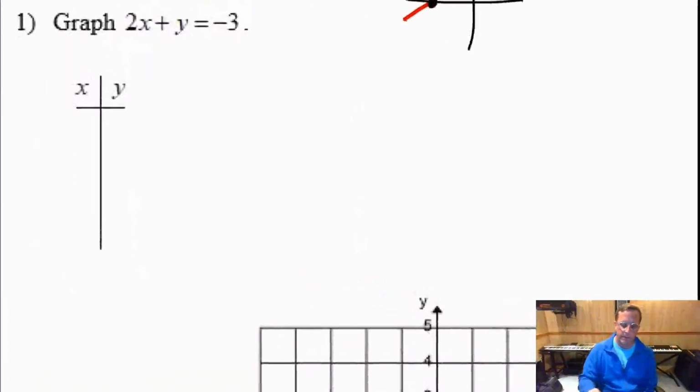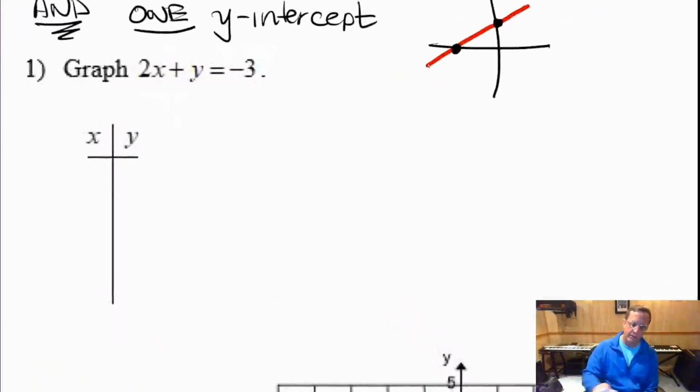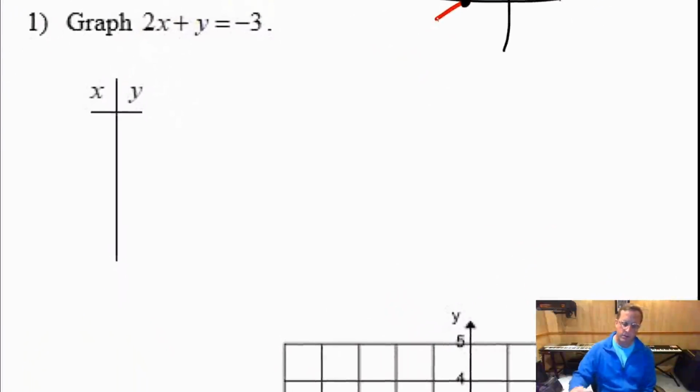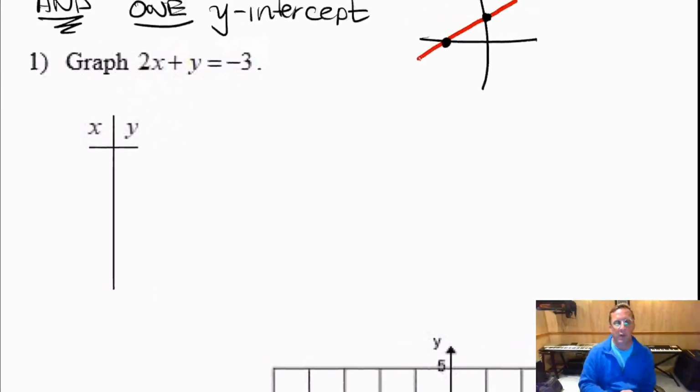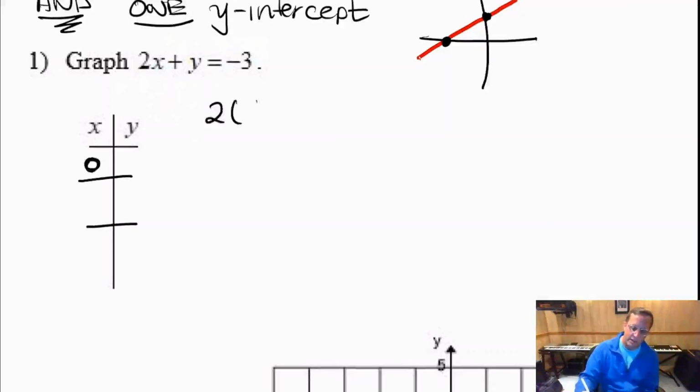So for example 1 here, we're just going to practice graphing this. For example 1, we don't have any x values. We don't have any y values. So what we have to do is just make up some values for what the x could be. And 0 is a good number. I would always go with 3 numbers, or 3 ordered pairs. We should have 3 ordered pairs. I'm going to start with 0 and see where that takes us. So I'm going to put in 0 for x as our independent variable.